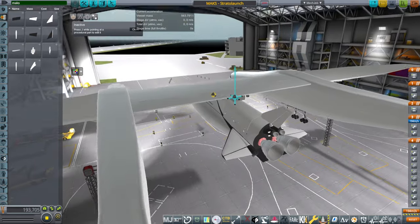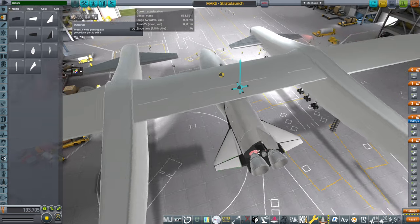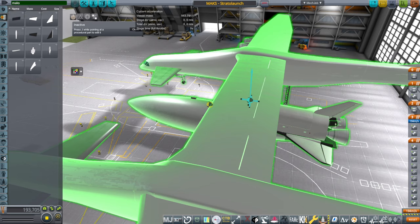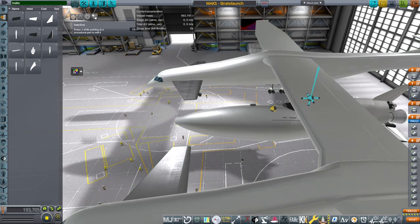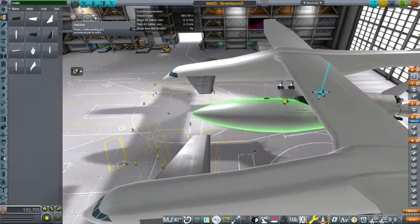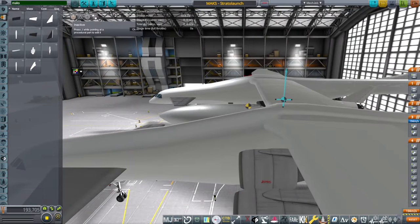This was not as much of a problem when trying out Stratolaunch with the Orion carrier plane, because the Orion carrier plane has a really big wing pretty far to the rear, especially the way it's mounted, and doesn't have much mass forward of its wing. So this is a particular issue with MAX. It's been a little bit of fun trying to test this — let's take it outside and do it.